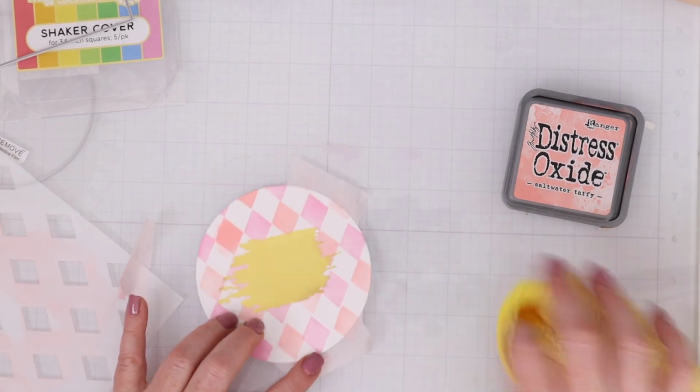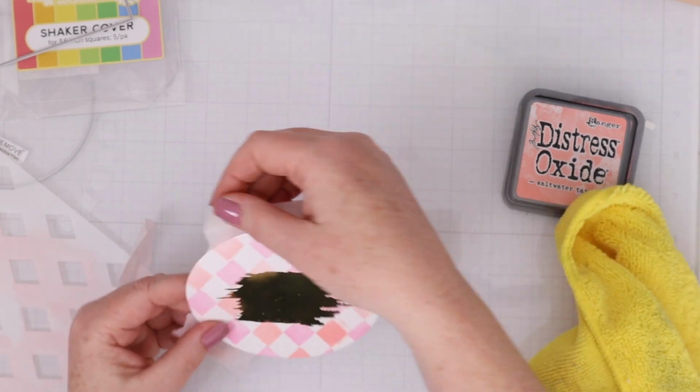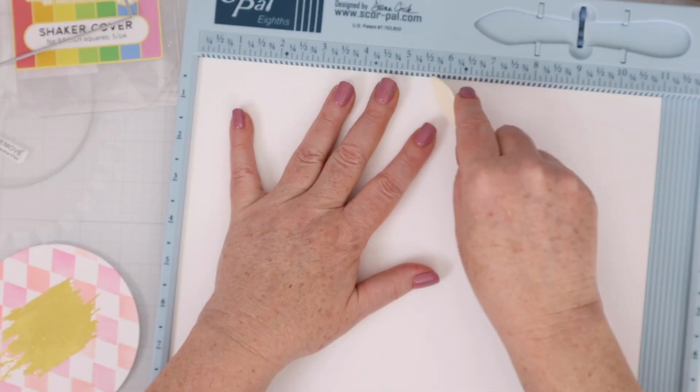The foil acts as a resist. So this circular card panel really shines with that amazing background made with those different color rhombuses and then the foil in the center in that abstract brush.